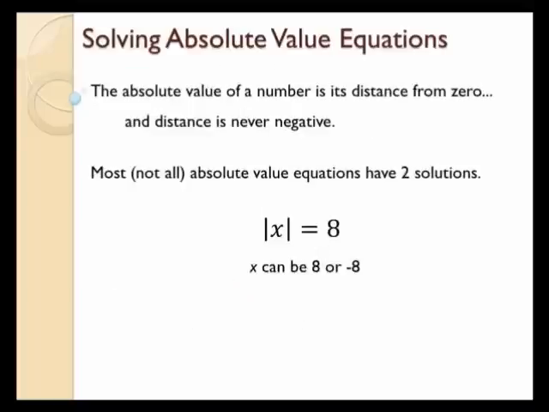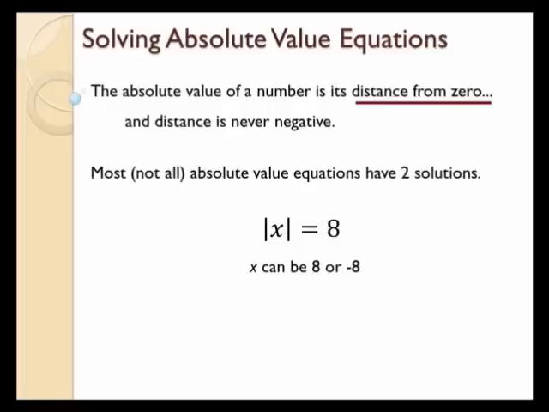Hi there, it's me, Mr. B. We're going to solve absolute value equations. We just spent some time in the last chapter talking about characteristics of absolute value graphs, but in this case we're just going to deal with absolute value equations. So let's start off first with defining what an absolute value is. The absolute value of a number is its distance from zero, and distance is never negative. If I live exactly halfway between Charlottesville and Richmond, I don't say that I go negative 35 miles to Charlottesville and positive 35 miles to Richmond — I just drive 35 miles to each city. I never measure something with a tape measure and say it's negative 14 inches. It's always a positive number, always the distance from zero.